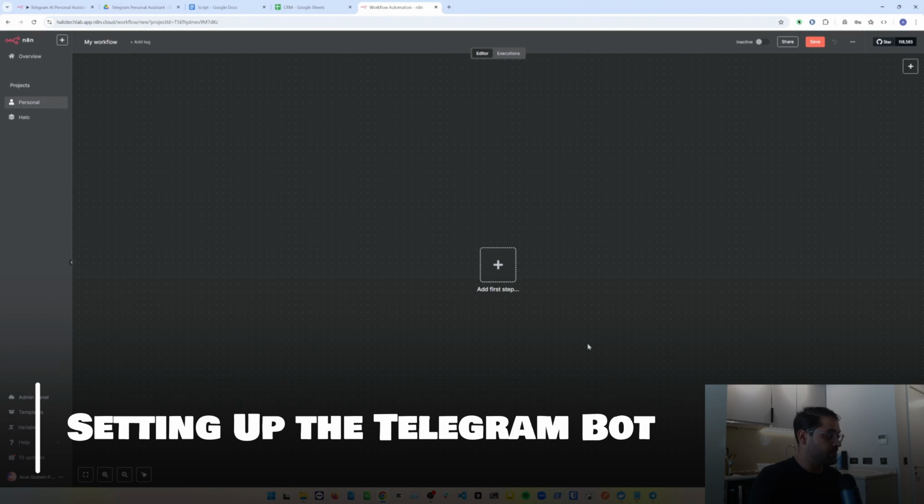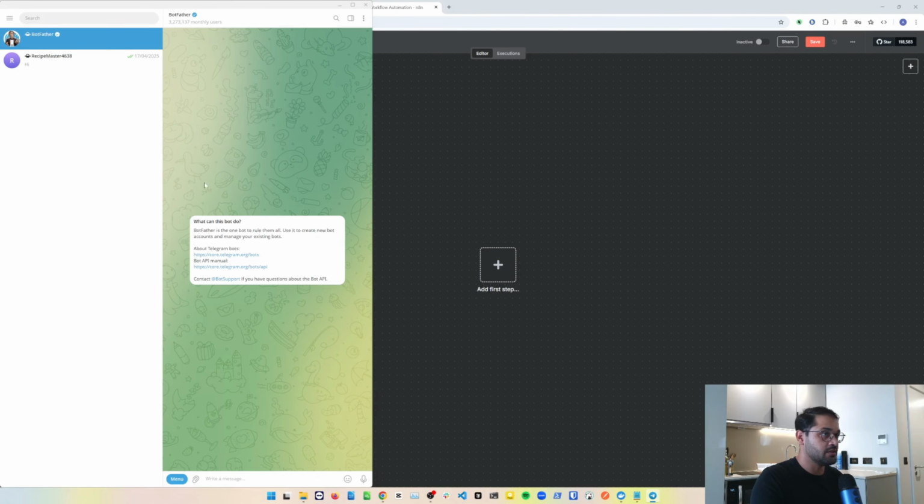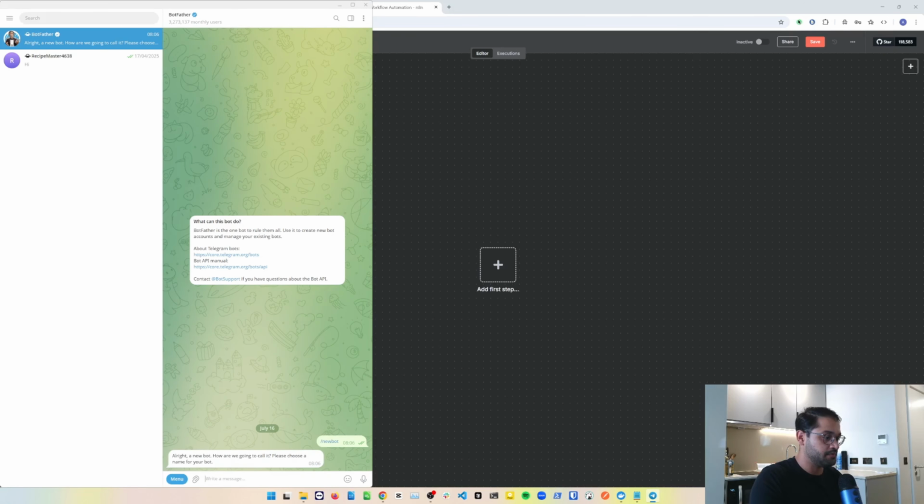So the first thing that we want to do is create a new Telegram bot, because we need to create a new conversation for this, and then it has a new access token for a particular conversation as well. So I'm going to open up the bot folder and type in new bot. Let's call this Code Creations Personal Assistant.